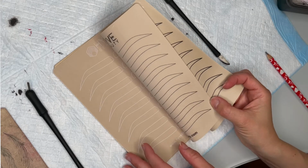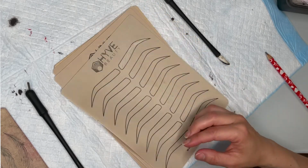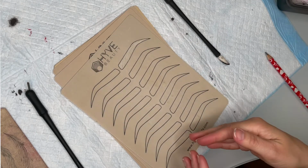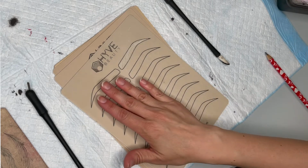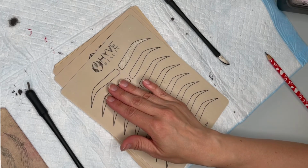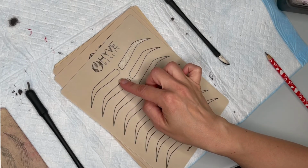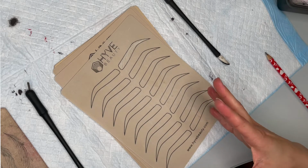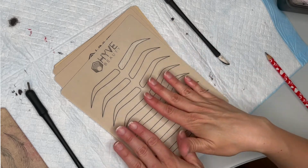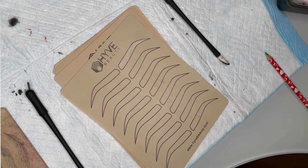Okay, so now the video before I told you about these fake skins that you can buy in HYVEBEAUTY, you can buy in Amazon too, but I really like these ones. Especially when you're a beginner, so much easier to just spend your day practicing, not worrying about the frames. Not that you don't have to worry about this, yes you do. Like in the videos before, I show you how to practice the frames, so that you still have to do, okay? But if one day you have time just to practice your strokes, these are amazing because the frames are already there and you're just gonna work on your strokes.